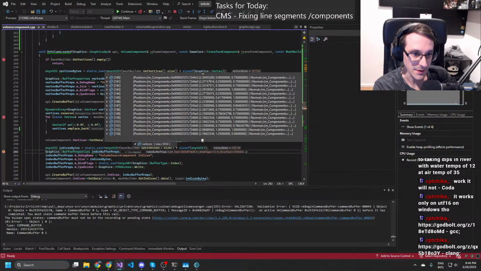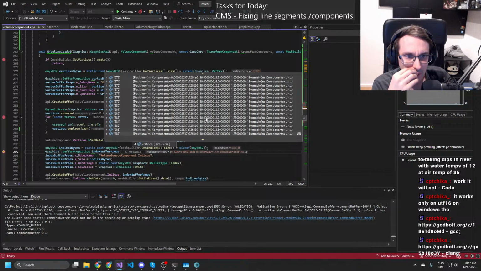I mean, that looks fine. Although that looks kinda busted. Why would we have... No, that doesn't look correct actually. It looks correct up until this point, I would say.